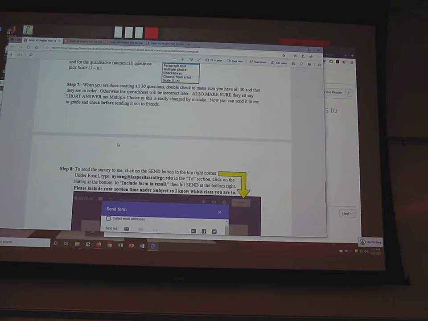Okay. Good deal. Now here's the thing. Next, you need to send it to me. Everybody hear that? Send it to me before you send it to anybody else. Because if you send it out and it's wrong, then you have to go back and start from scratch and redo it all, or delete some things and do some other stuff. So send to me first, just to make things easy.